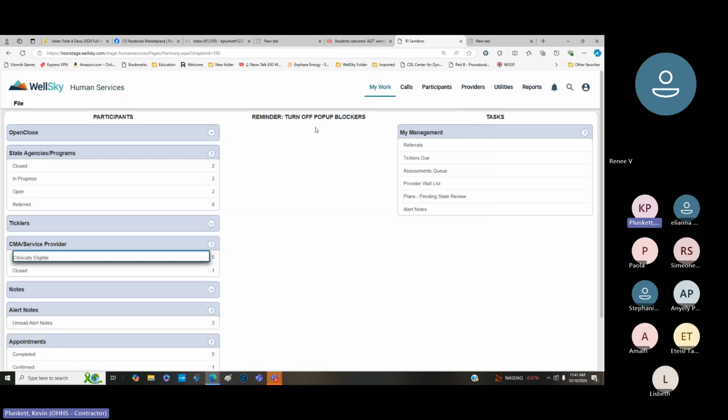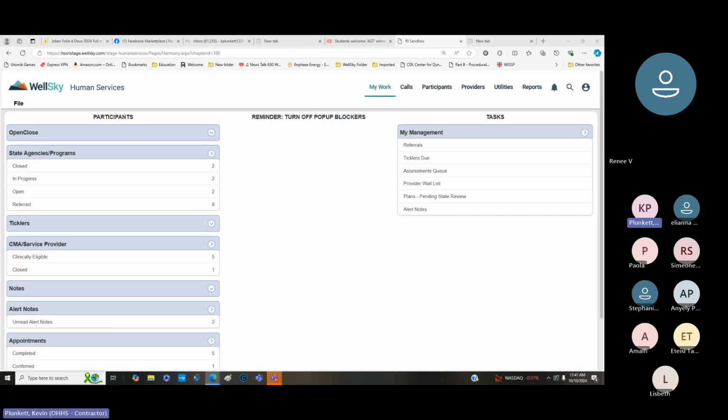So just giving you an idea of how easy it's going to be. You're going to see it right here in your My Work under clinically eligible, and then you're going to open it up from there. You're going to change the status to open. You're going to do other things. I'm going to show you how to do that next week, but that's kind of where we're at so far. So let me just check on how we're doing with time. Just want to make sure we're all good. Yeah, we had set up so we could go till 12 o'clock. Okay. What kind of questions can I answer right now so far? We got about 20 minutes. So I'm happy to answer any questions you have.